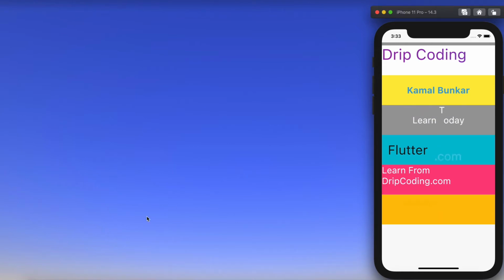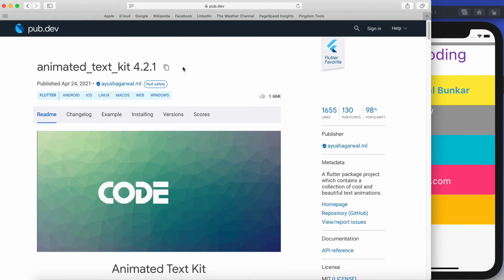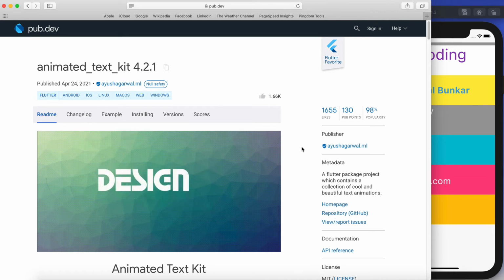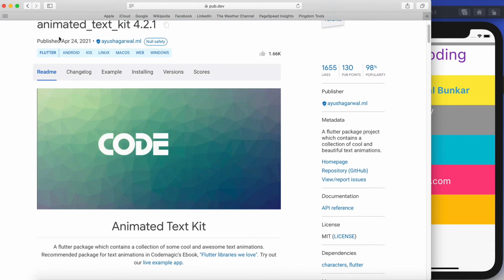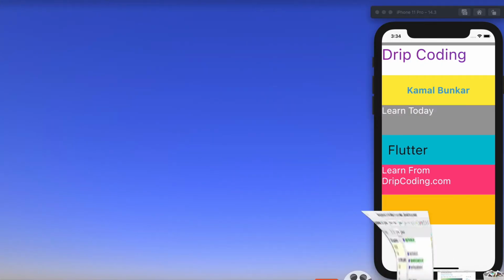There is one plugin named Animated Text Kit, and the official Google Flutter team is also promoting this plugin. As you can see, the popularity of this plugin is very good, 98%. So we can easily integrate this Flutter plugin. Let's move to the coding part.